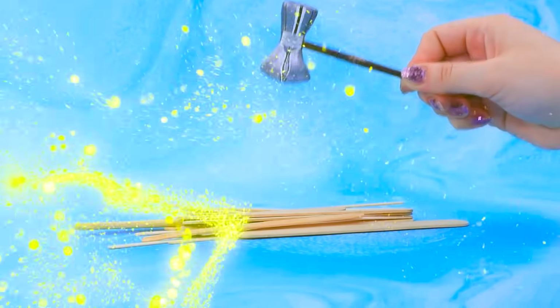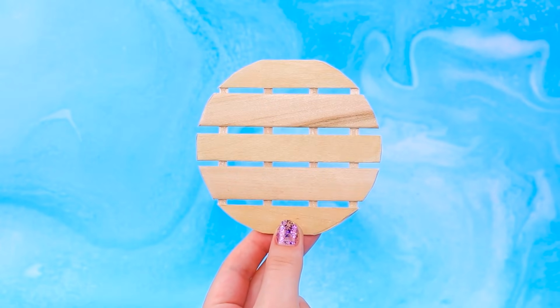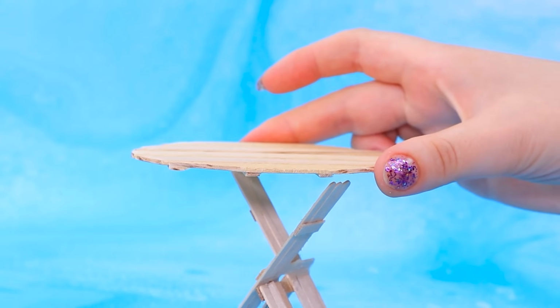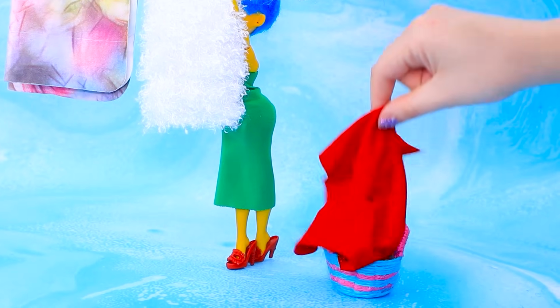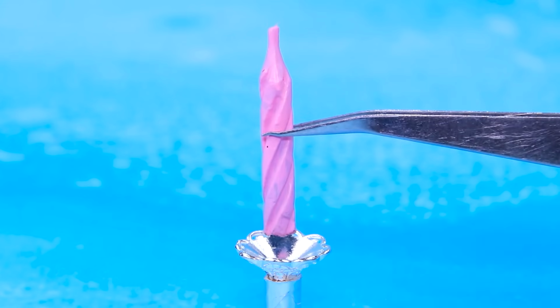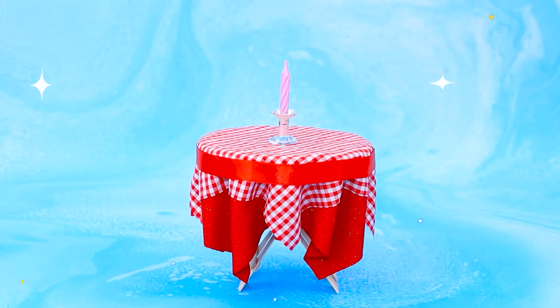A tree branch separated into skewers. We made a round tabletop. Put together a support for a table. Secure a tabletop. Marge went to take off the dry laundry. Red fabric will come in handy. Cut a tablecloth out of it. Put a candlestick together. A candle will create the right atmosphere. Let's invite the couple in.